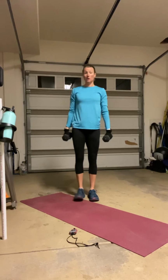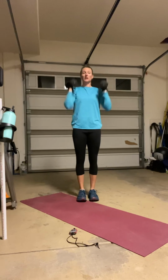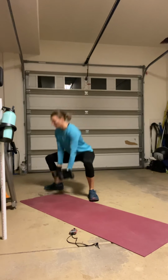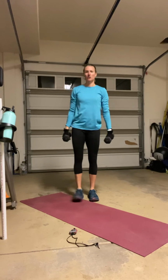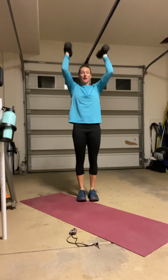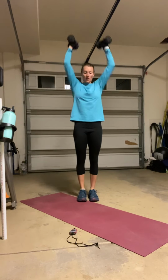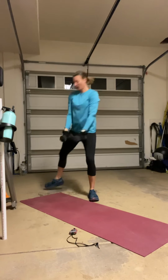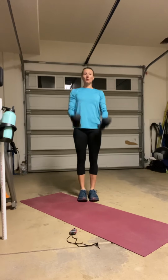Now as you go, you can combine this move as much as you want. Usually I force you to separate it. But today, see what you can put together. So squat as you step, curl as you stand, then press. Squat, curl, and press. Squat, curl, and press. We have time for one more.